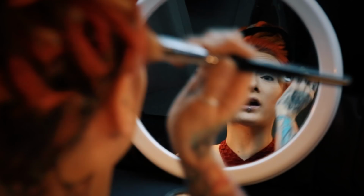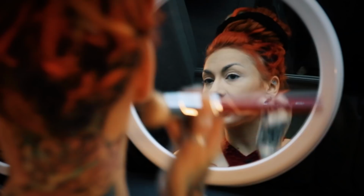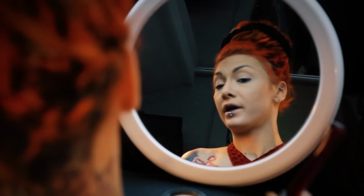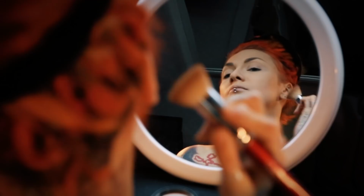Alright, now we're done, and we are gonna go ahead and use the bigger brush that is also flat. Alright, so now let's apply the powder everywhere else. Make sure you don't miss a spot. And I know right now you're thinking that the face looks very flat and all the contouring we did kind of disappeared. Yes and no. We are going to apply a dry contouring as well on top of it. And because we have the one before, it will hold better and longer.